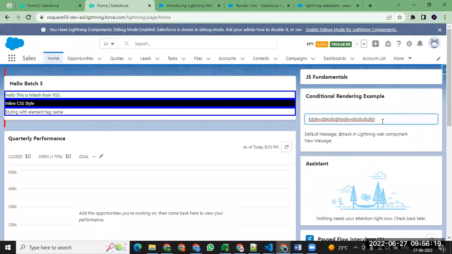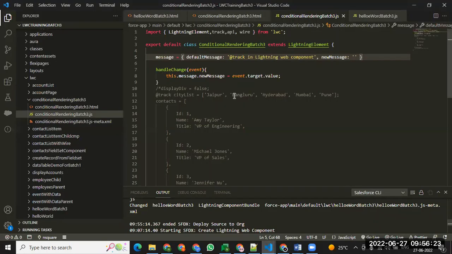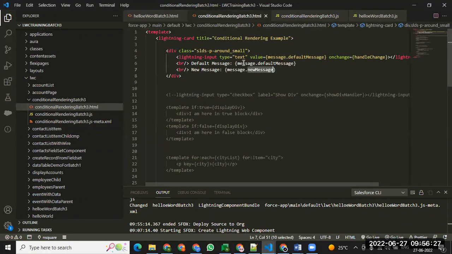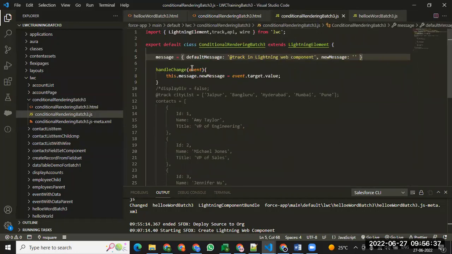Why are we not seeing any changes, even though we have mentioned this on change event here, right? On change event we are calling one method here, handle change, and in that handle change we are assigning whatever value we're getting from the event, event target dot value, to the new message.